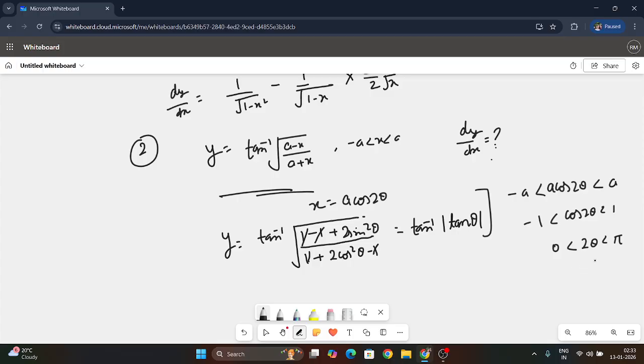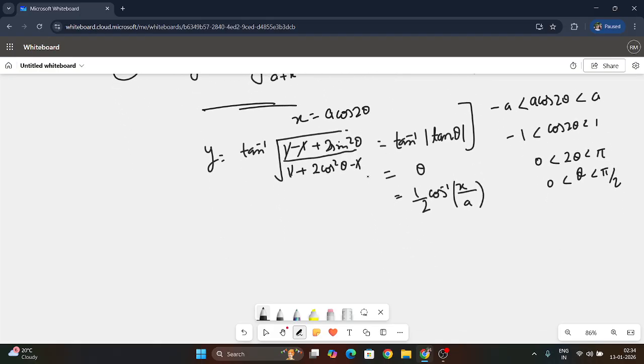So this is the 2 theta, and theta is 0 to pi by 2, and here we can simply open it in positive. These two get cancelled, we get theta, and theta, let's take the help of this, is x by a. Cos inverse 1 by 2. I hope it is clear to you. I'm just writing all these things, x by a cos inverse 1 by 2.